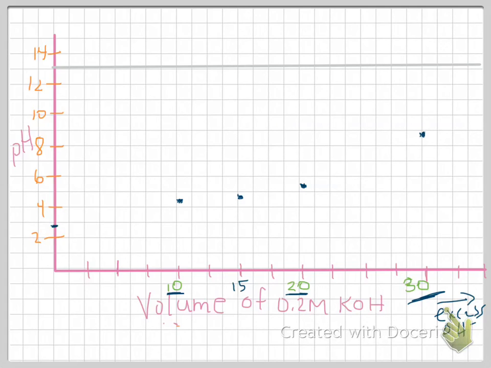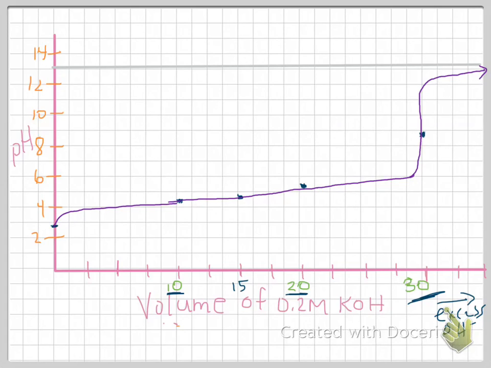So let's see here, we got a nice pretty purple. All right, so we know initially there's going to be a pretty big spike, just compared to where the buffer region is. And then it's really going to level off. And it's going to stay pretty level until a mL or two before it reaches the equivalence point. And then it is going to jump. And then it is going to flatten out and start approaching. So it's an asymptote. It'll start approaching that 13.3 but never reach it.